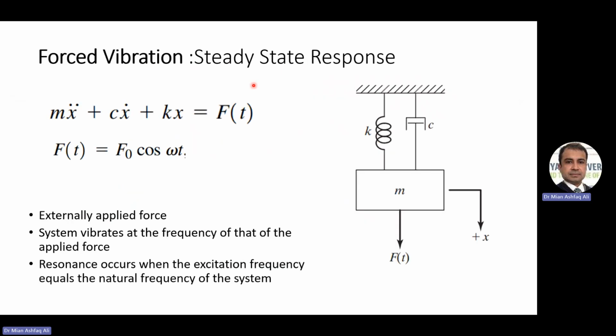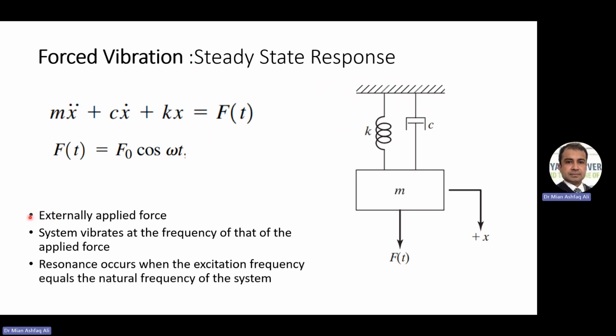The second example is the forced vibration, in which the system is the same, but on the right side, we may have some applied force. This externally applied force causes the system to move. One example of such a force is a harmonically excited force. The forcing function has some magnitude and some omega, which is the excitation frequency associated with this force. In this example, we are interested in finding the steady state response of the system.